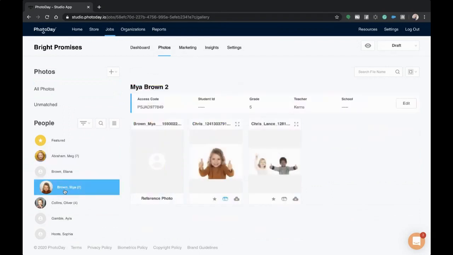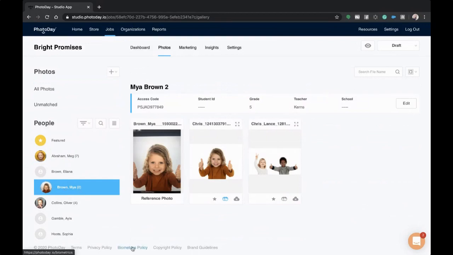And it continuously works as you continuously add photos to this gallery. It's going to always bookmark that reference photo, and as soon as you dump more images, it'll keep categorizing them for you into their own private gallery. That is the really magical part about PhotoDay Capture and Face Find, using it as a tool to organize your photos and your files. So it's actually really cool.